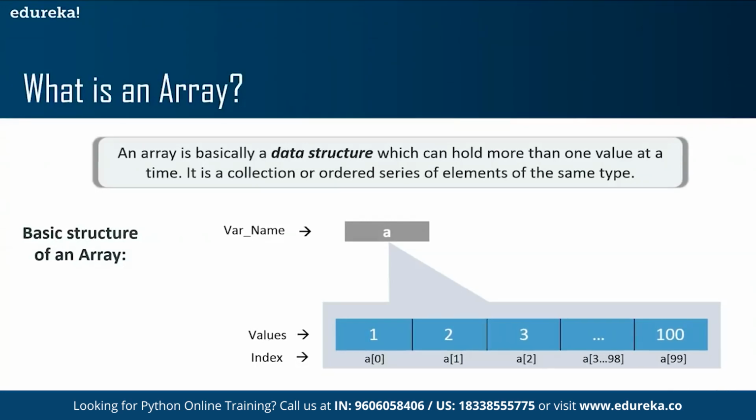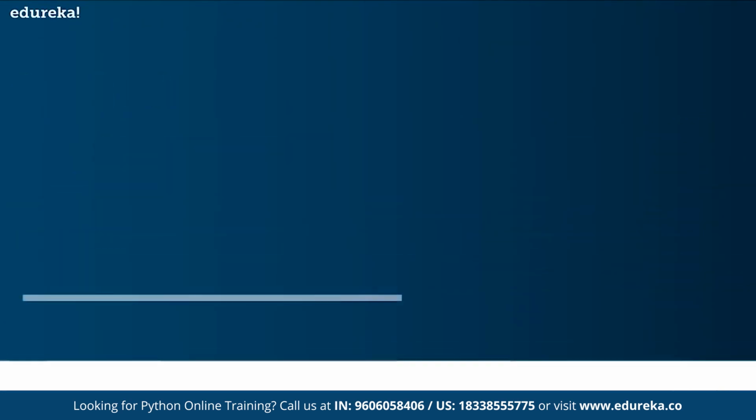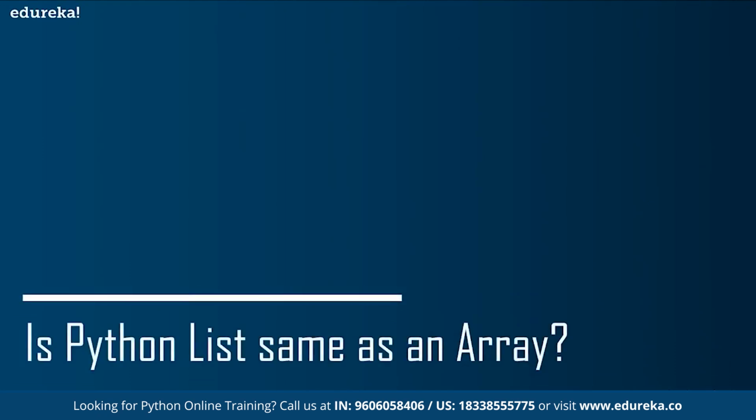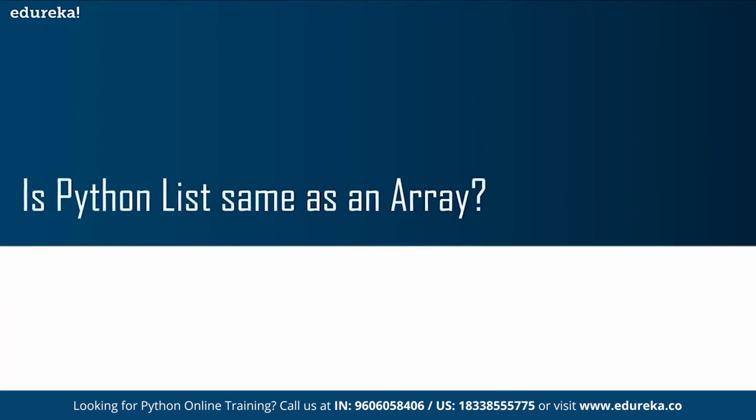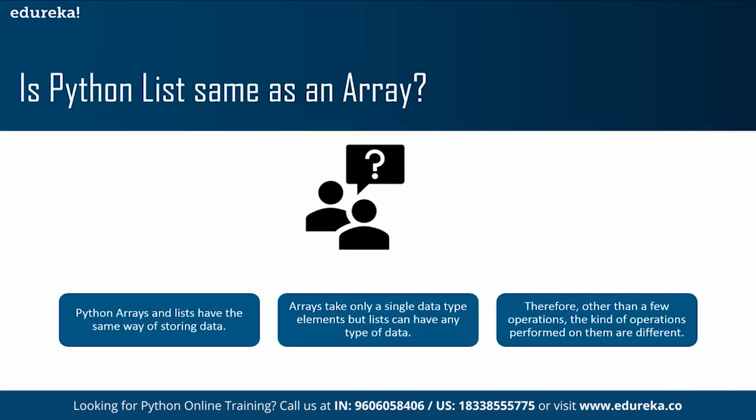Okay, Anil says yes. Now let's move on towards our next topic for this session, which is the difference between Python lists and arrays. Python lists and arrays have the same way of storing data, but there is a key difference that you all have to note. Arrays can store only single data type values, whereas lists can store any data type values. So for example, if I have an array of integer values, all values present in that array will be integers and nothing else. On the other hand, if I have a list, then it can store integers together with float and chars and strings, etc.